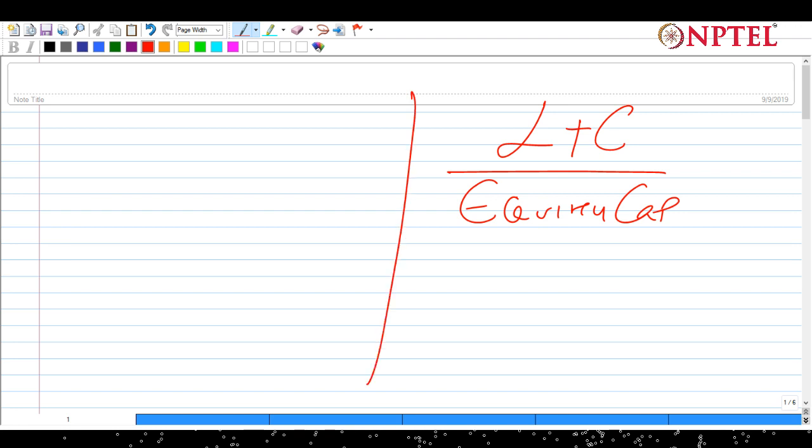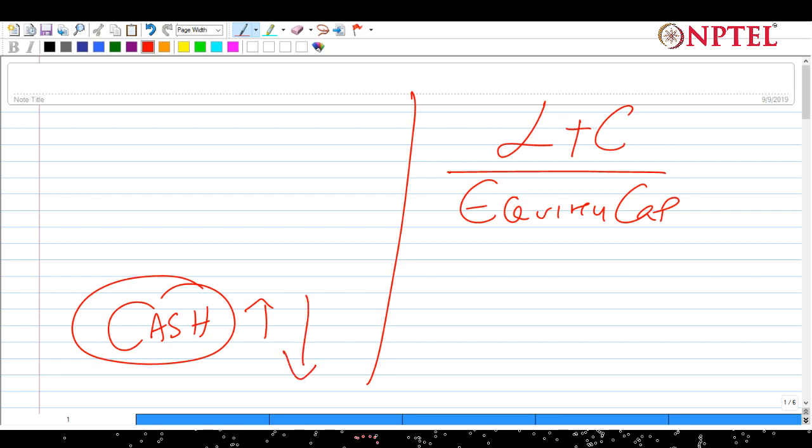What is happening on the other side? There is cash that is owned by you. It is an asset with you, and the cash balance increases in the process. The next aspect: using the cash, buying a fixed asset. I use the cash and buy a fixed asset. Then immediately my cash comes down, and my fixed assets on the asset side increase. Third statement, I buy a fixed asset using a mortgage.